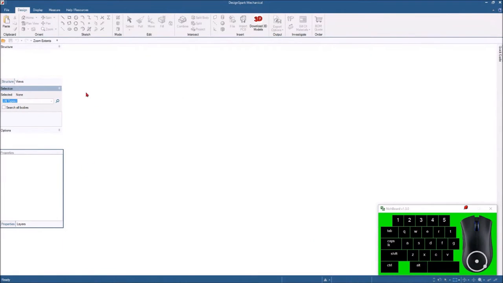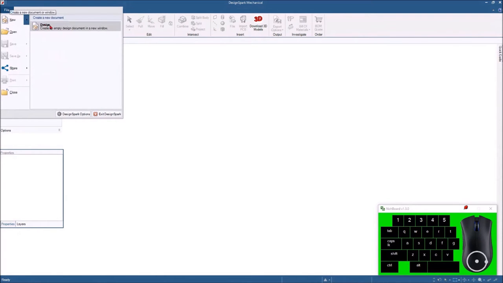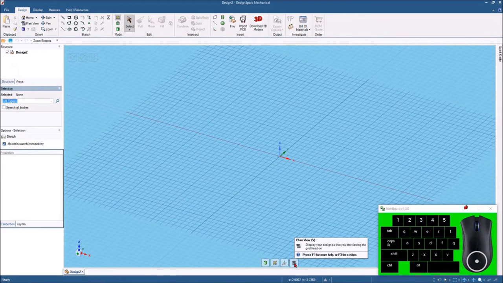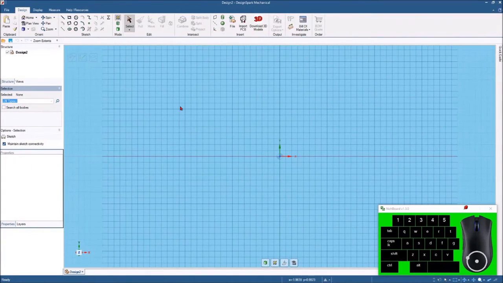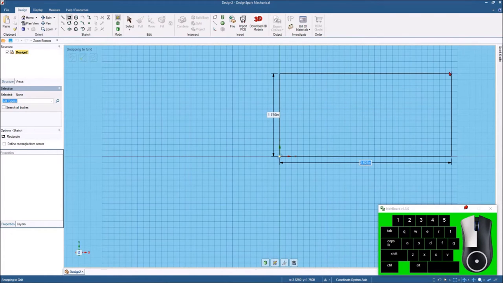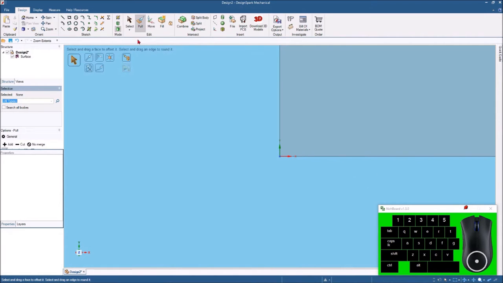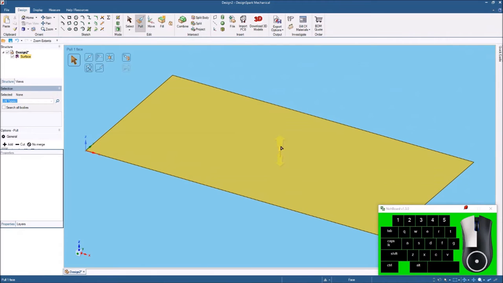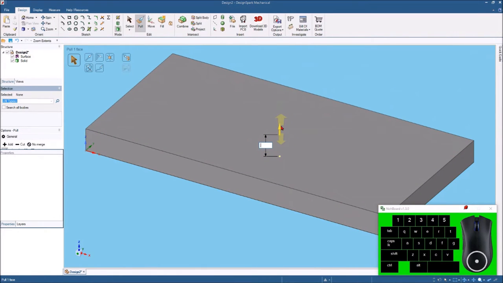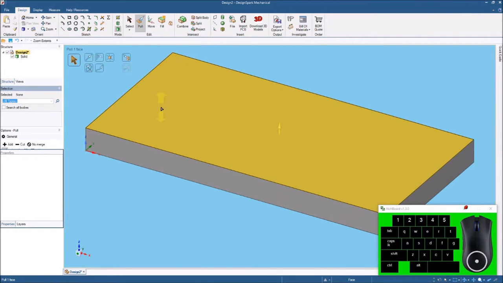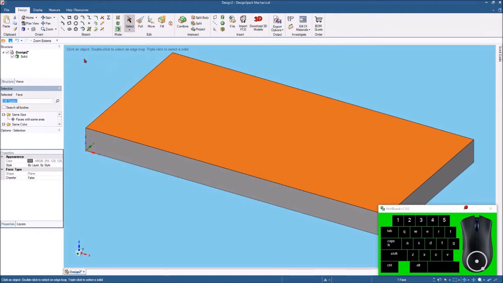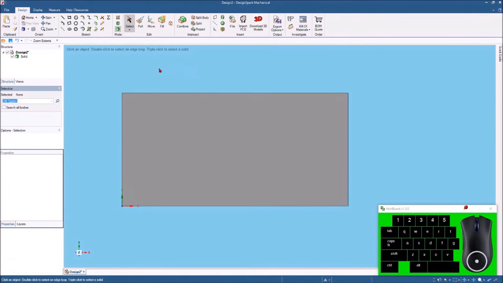And let me just start off here. I'm just going to draw a little something. So I'll put File, New, Design. And then I'm going to hit this Plan View, or you can hit the letter V. And I'm just going to draw a little rectangle. We'll just draw something that we want to look like a piece of wood. So we'll make this 5 by 10. And then we're going to turn that into a 3D model here. So we'll pull this right here and hit the spacebar key and make this 3/4 thick. So the way it looks right now, it almost looks like a piece of metal because I have the gray color. Okay, so now we've got our piece that we want to make look like a board.